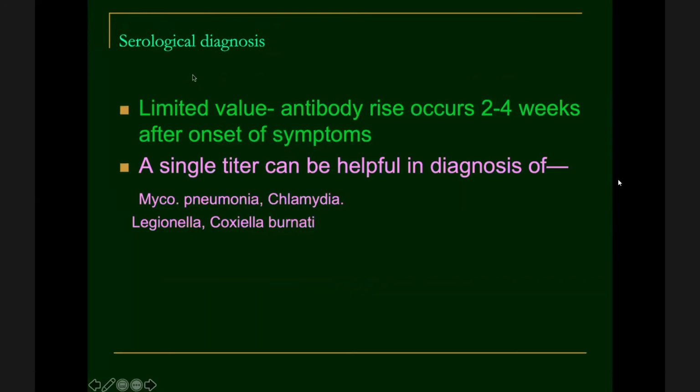Serological diagnosis is of limited value; antibody rise occurs 2 to 4 weeks after the onset of symptoms. A single titer can be helpful in the diagnosis of Mycoplasma pneumoniae, Chlamydia, Legionella, and Coxiella burnetii. So a single titer can be helpful if you do the antibody titers in this group of patients.